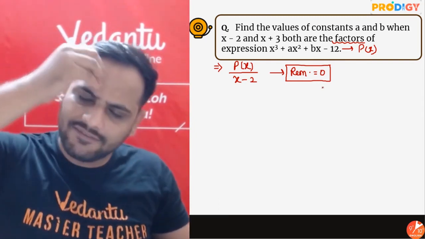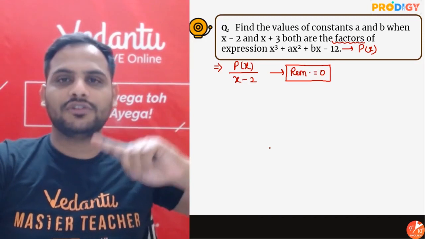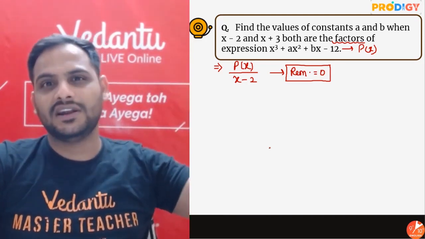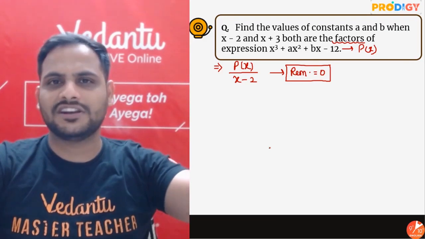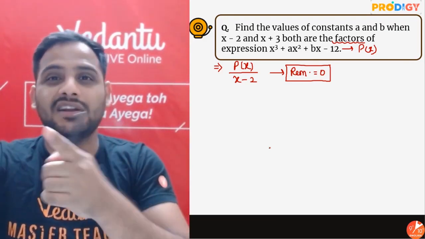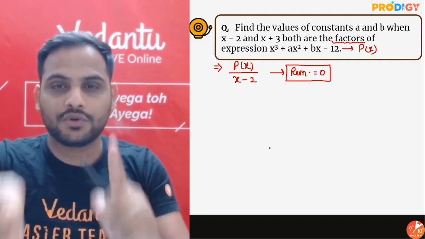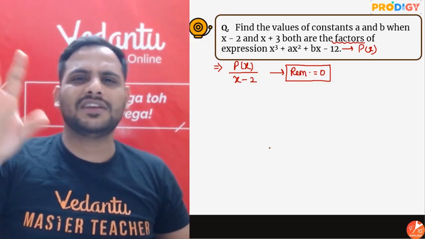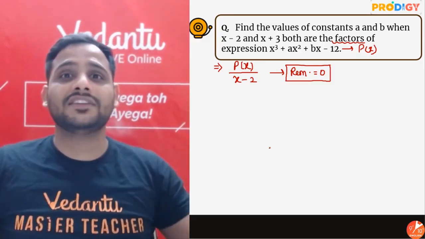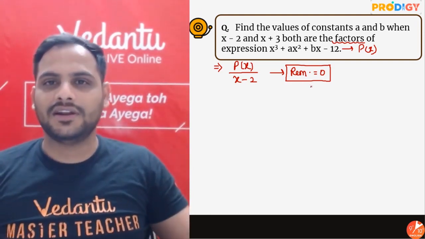Many students every time will write remainder equal to 0 only. Please guys remember, think before. In the second last question, we wanted the remainder to be 8, so I wrote remainder equal to 8. Here since it is a factor, that is why remainder equal to 0. This is a common mistake. Many times students have this confusion, that is why I am taking care of it. If you didn't have this confusion, well and fine, let's move ahead. Alright, so I will say remainder is equal to 0.